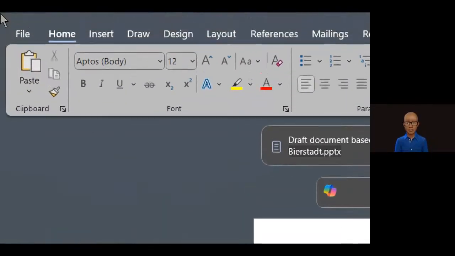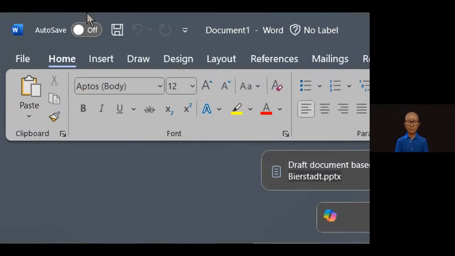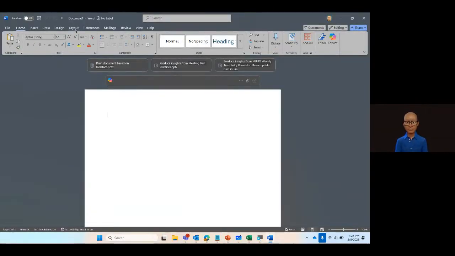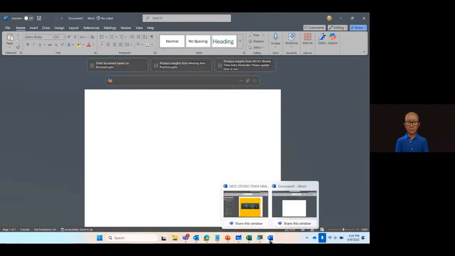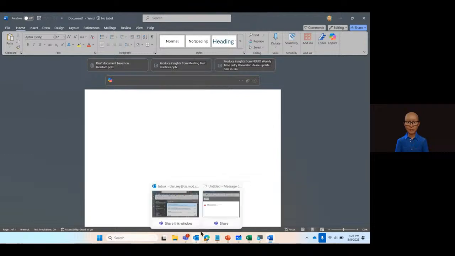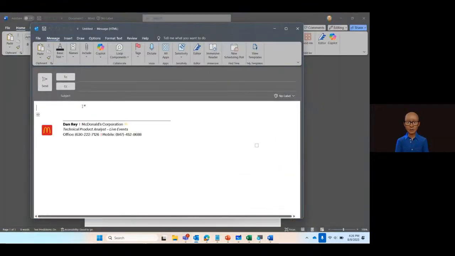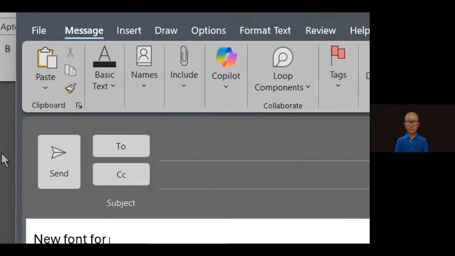Wherever we are in the new interface, it's using that by default. So with that, folks, we've taken a look at PowerPoint, Excel, Word, and Outlook, and the fact that the new font, let's see if we can make this bigger here.